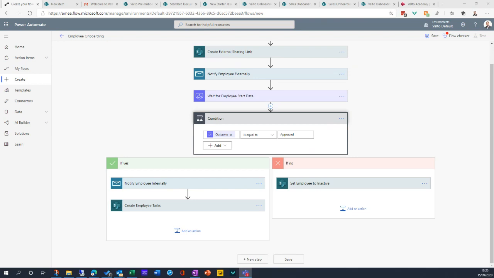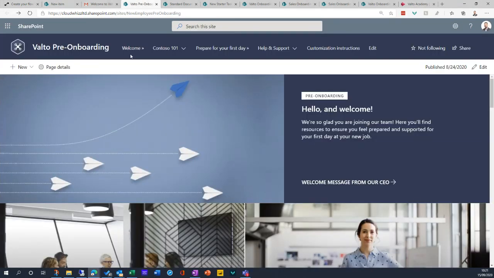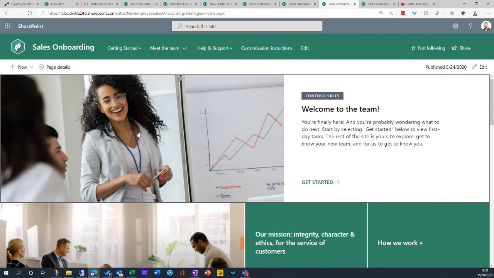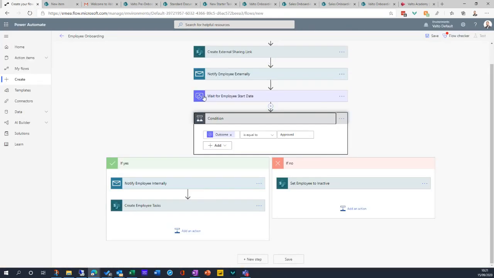So the first one that we've got here is how difficult is this to set up and manage? So we've described a process. We've pre-packaged this as an application. Mark is going to run through and show the costings around the different modules we have. If you were to take our module, it would be very easy to set up and manage, and we would help you through this process, which would include setting up the pre-onboarding portal, the onboarding portal, and then the relevant department ones. So it's quite a simple process to go through once we've done that.